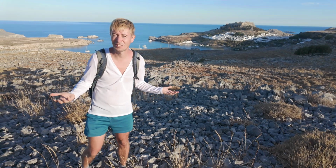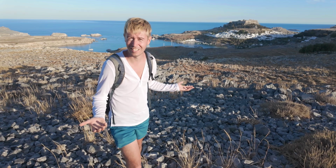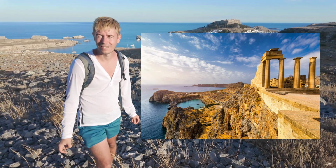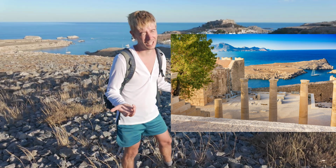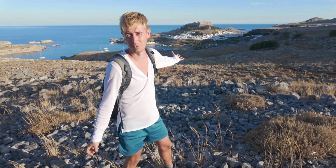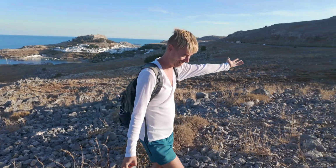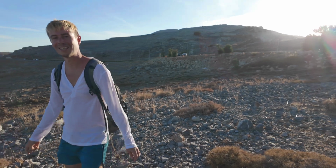It's very nice, but we are not sure if we should go there because it's so touristy. So we need to decide if we should explore the streets and maybe the castle on top of the hill and everything. Yeah, it's always a dilemma for us. And it's evening, so we don't have much time now. The light is also not the best. It would be prettier during the day probably. And we are standing right next to a road, so sorry about the noise, but that's how it is.